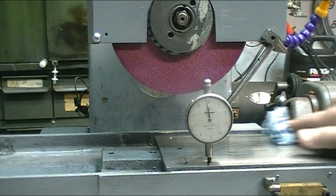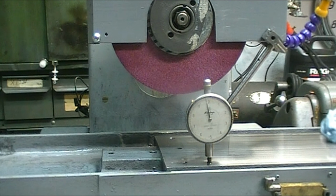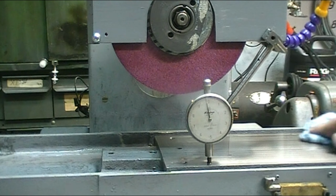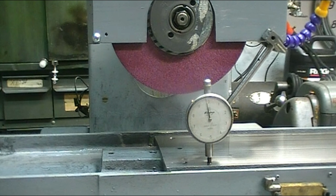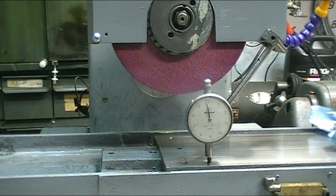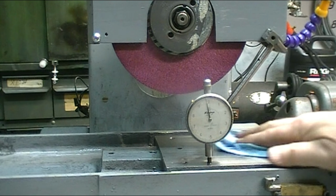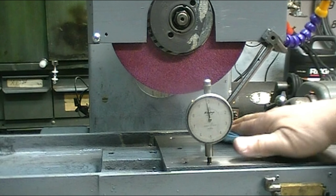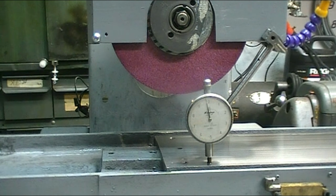The finish isn't bad. I would like it to be just a little bit better. I think that part of that might have to do with the balance on the stone. I need to build a balancer for it. So at this point I'm going to mount the mag chuck on it, and following Stan Zinkowski's instructions, I'm going to paint this with a product called Steel It, which is like a stainless steel paint. And I'm going to put the chuck on it while it's still wet, and that should seal it up.